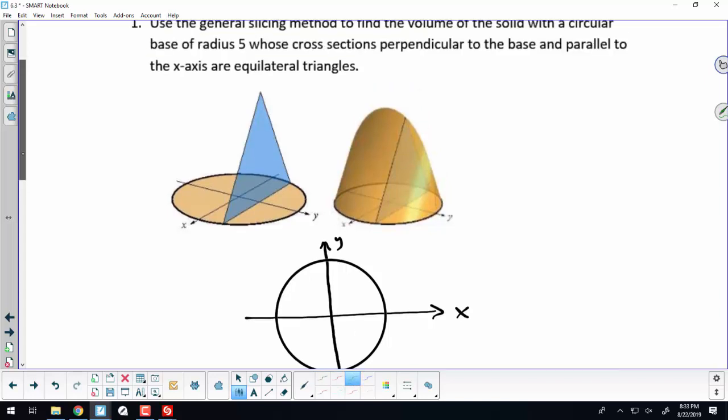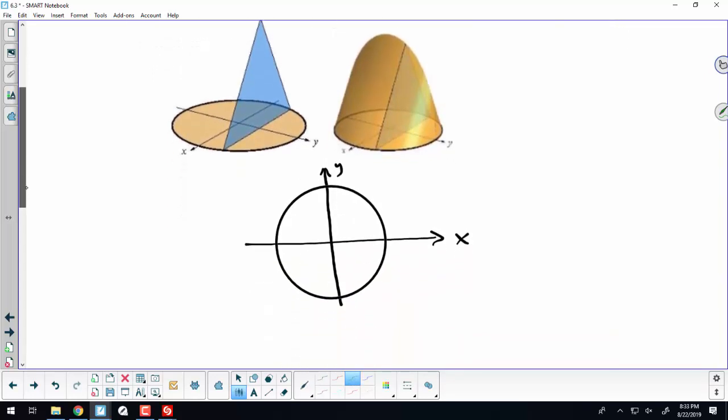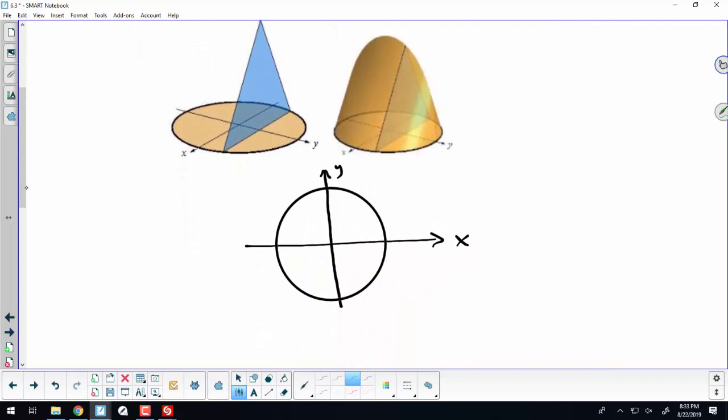And we're told that our cross sections are parallel to the x-axis, meaning the slices or the rectangles are running parallel to the x-axis. So that means we have to integrate with respect to y. Because remember, we're envisioning that this is my cut, this is my rectangle. It has this tiny thickness here, dy. So bounds need to be in terms of y, and we need to have the integral of, you know, like y squared plus y or whatever. Okay. That's really step one.